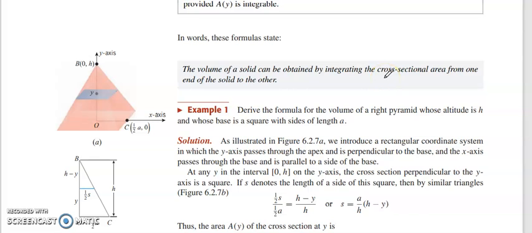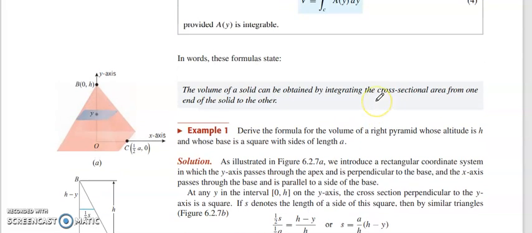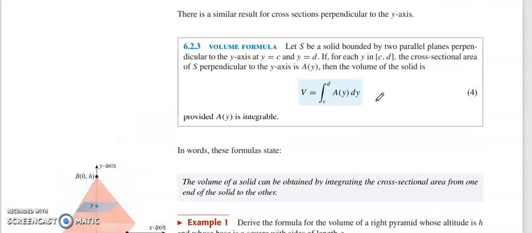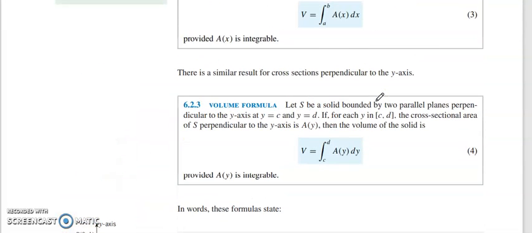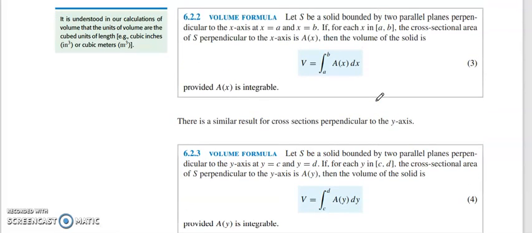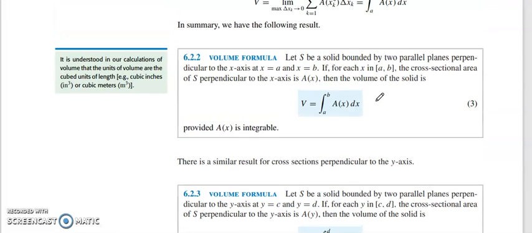Hello, so in last class we were seeing how to find the volume by the method of slicing. Today we'll see an example for the method of slicing, and then we'll define how to find the volume of solid of revolution. So we'll start with the volume by method of slicing.